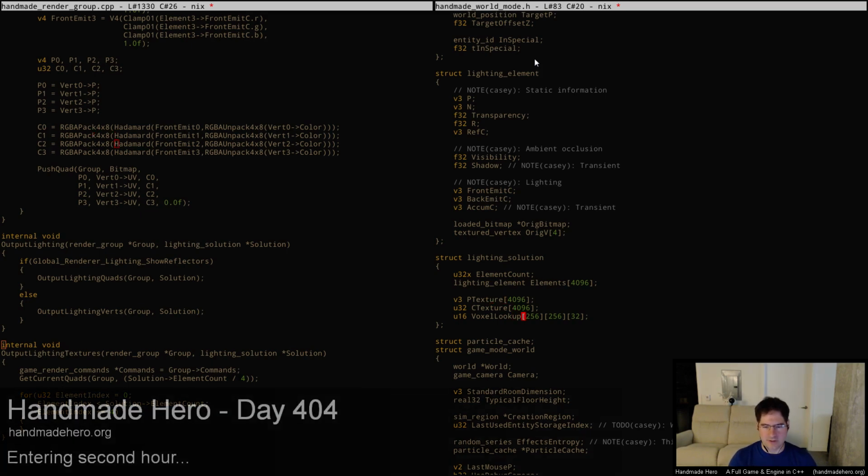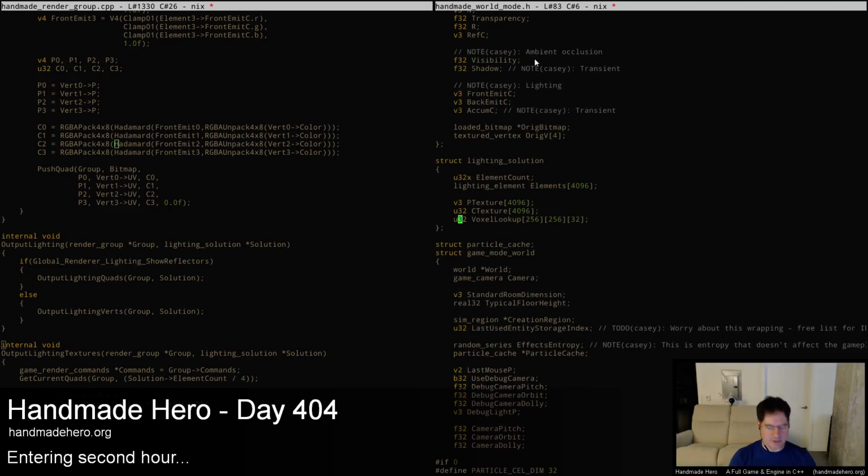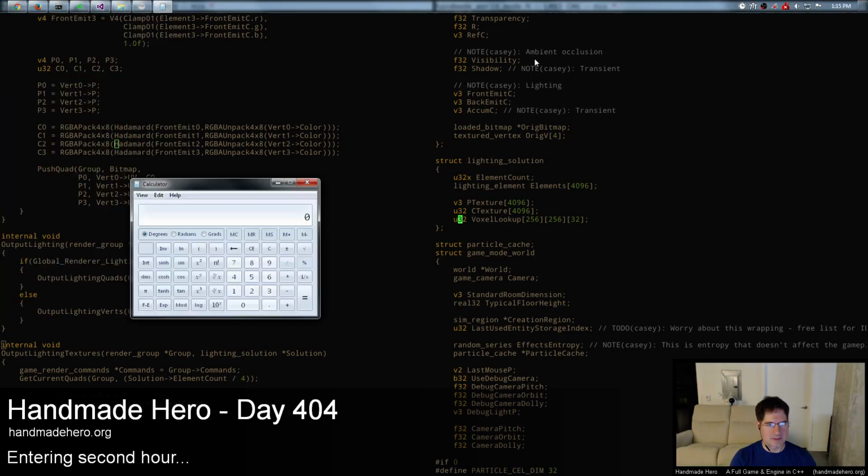So you imagine we've got our Voxel Lookup in here, and I guess, again, we'll make that a U32 because we'll use a 16-bit index and a 16-bit offset. A 16-bit index and a 16-bit count for now. So there we go. Let's see how big that is. I'm just curious how much data that is. It's a lot.